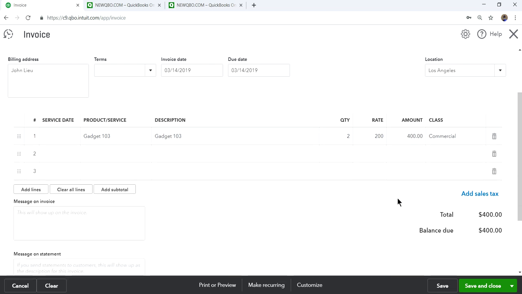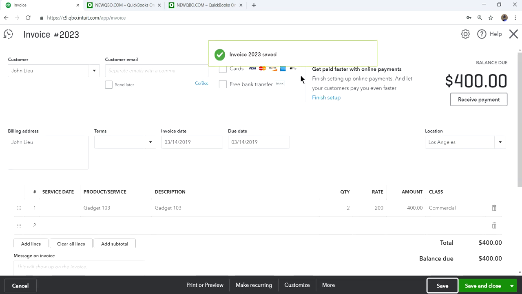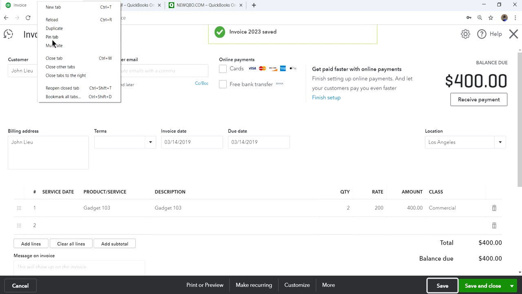So normally you'll charge sales tax. So if you are charging sales tax, you will see the sales tax in here. So I'm going to save this. I'm going to show you if you're charging sales tax. On this one, I don't have the sales tax on.